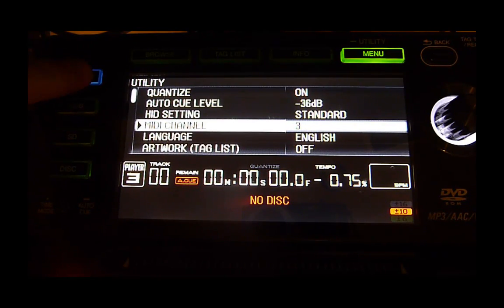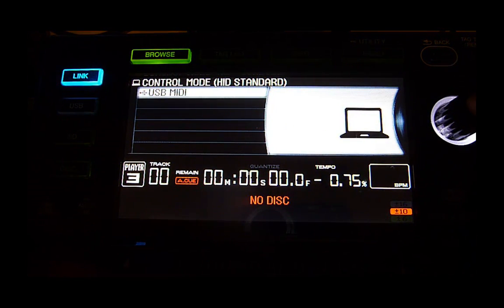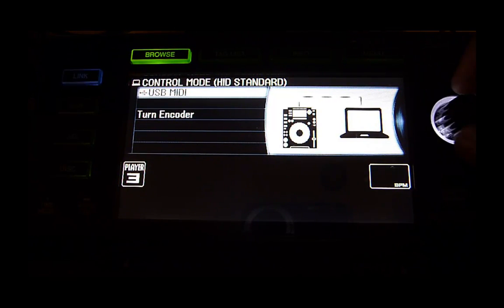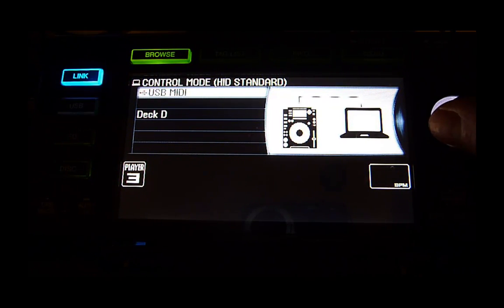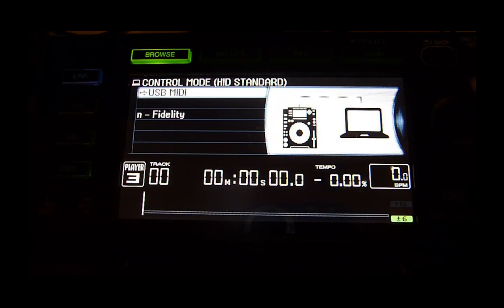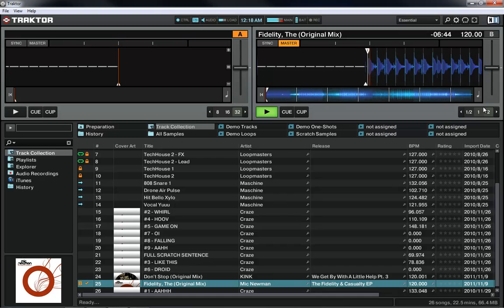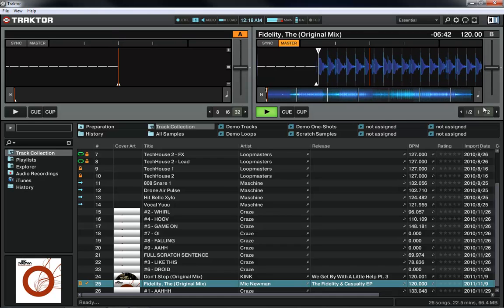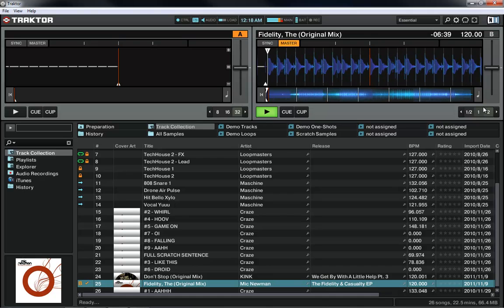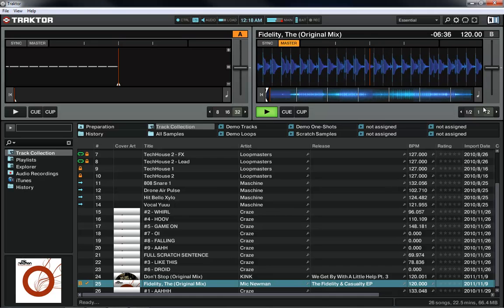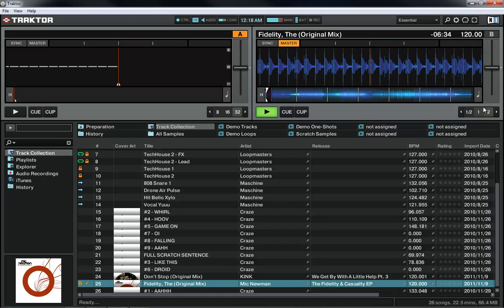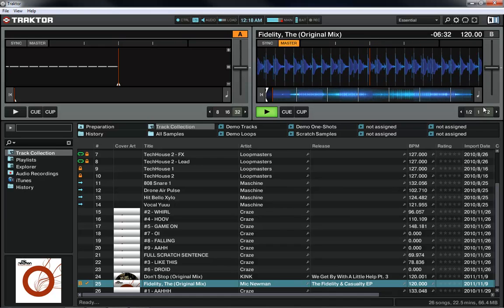Once you've done that, press the link button, and then you can see on the screen it says push to connect. So you push the rotary encoder, and now the message on the screen says turn encoder. When I turn the encoder, it's going to give me the options for deck A, B, C, and D. This is the right deck, so I'm going to assign that to deck B. Push the encoder, and you can see the track that I've got loaded up connects and shows the track information in the display. As you can see, I now have full control of that deck with the CDJ that I've just configured, and if I were able to reach the left CDJ, I would be able to control the left deck as well for deck A. So that's pretty much all you need to do to configure it.